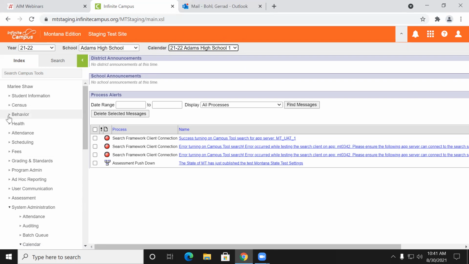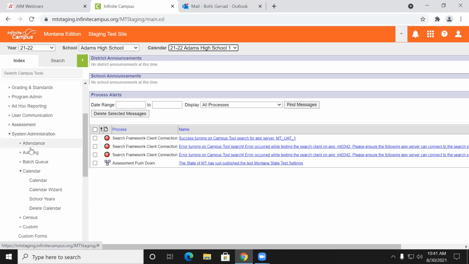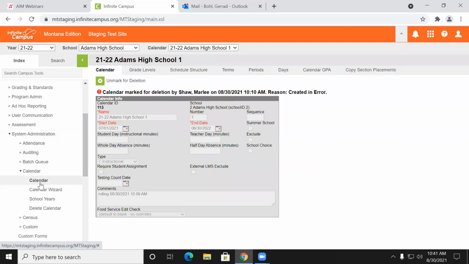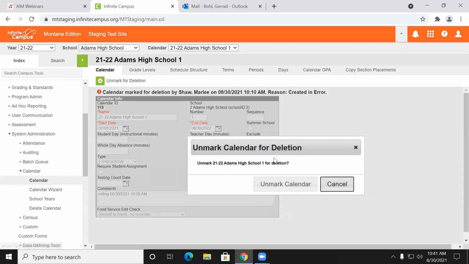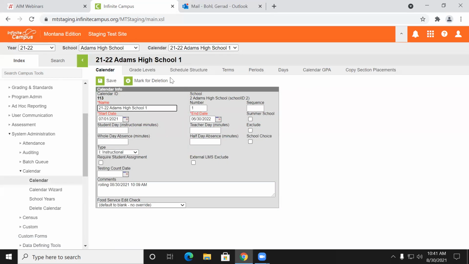So then select that, and then go down to System Admin Calendar, which is right above the wizard that you just used. I'm going to unmark that because I marked that for deletion earlier. And now you go to calendar, and it will have the calendar details here. So the start and end date are there that we just entered. Now here, you can change the name of that calendar to be whatever the name of your program is this year and going forward if you want.